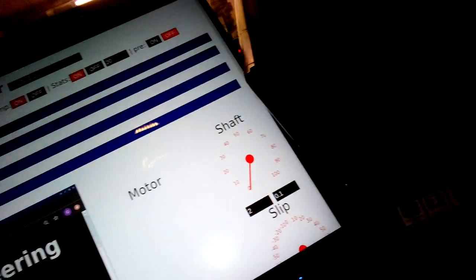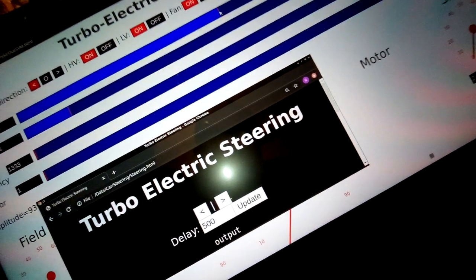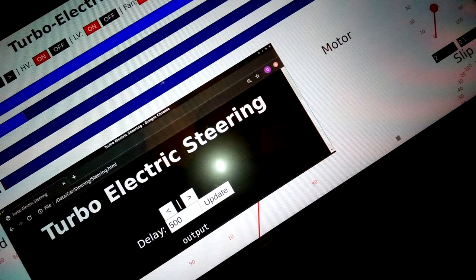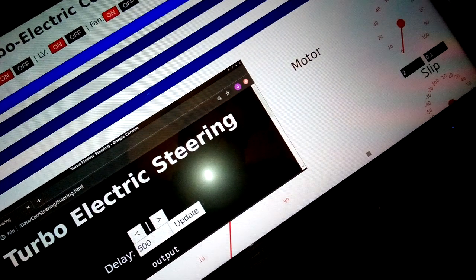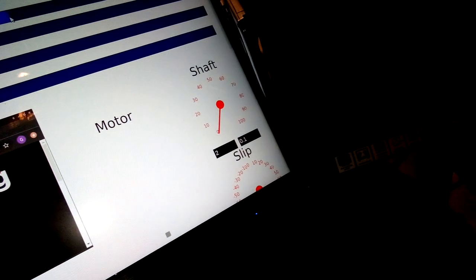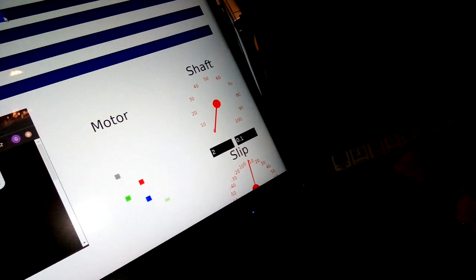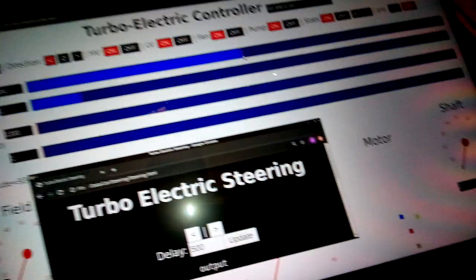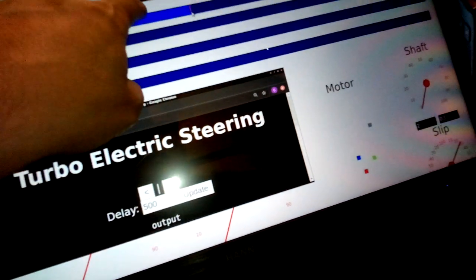I just want to make sure I don't hit anything. No. Bit more power just to get over the ramp. Come on, there we go. Yeah, it's just the back door giving it a bit. Let's bring it down again.